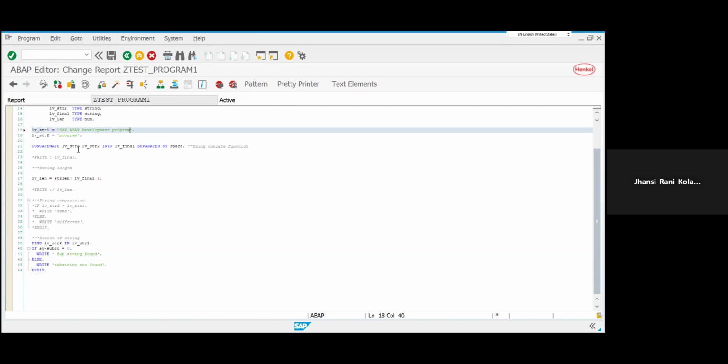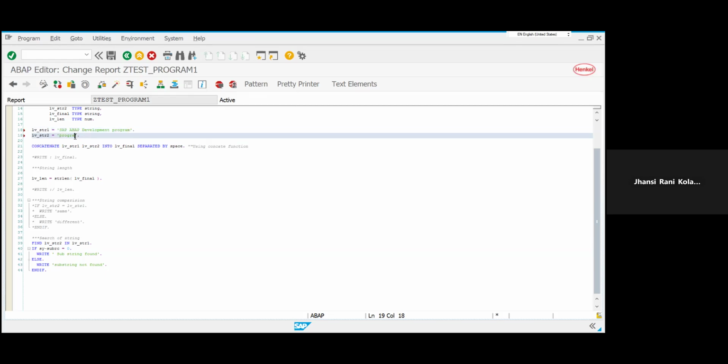Program I'll just mention. So now I wanted to replace program with basics for fresher. Then in this case, we can just check, activate.